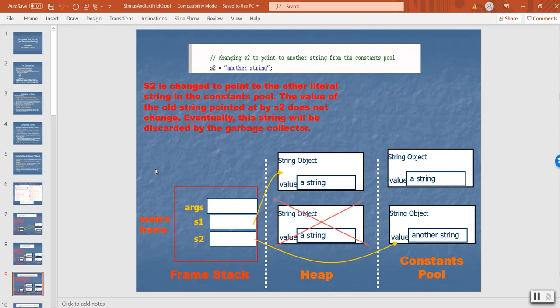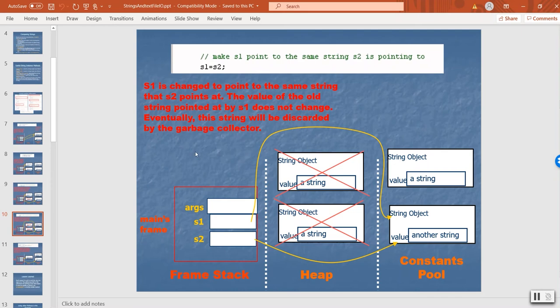And that would not have been true if we were coding in C or C++. If we were coding in C or C++, then we would have to explicitly delete any object before we remove the reference to it. That's one of the reasons that Java is often considered to be a simpler language than languages that preceded it. So that's what happened as a result of this statement right here.